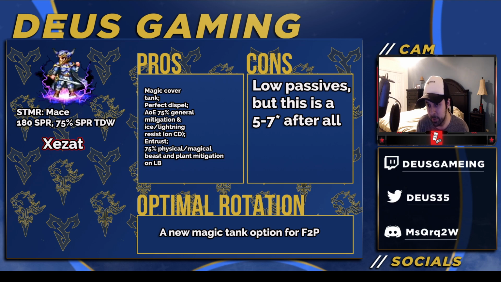He got the perfect dispel. And his perfect dispel also allows him to cover 100%, but there's only 25% mitigation, so you have guaranteed magic cover for the, I think it was, one of the first. There's probably others, but they're probably not as good as this. At least it has 100% cover on a cooldown, which is pretty interesting.